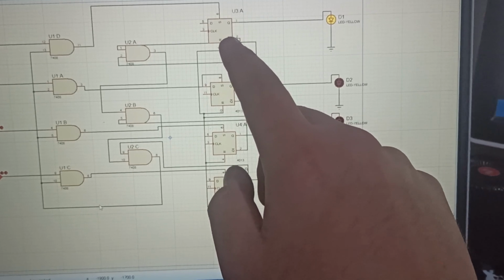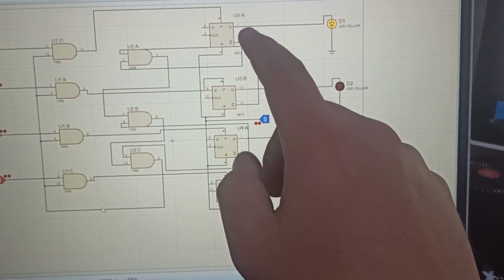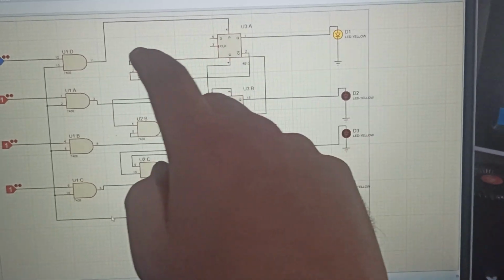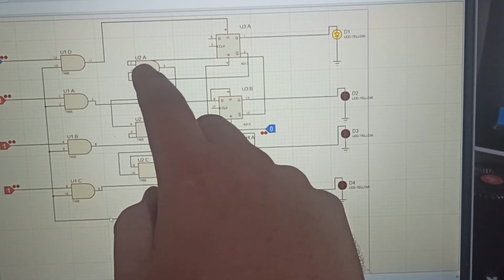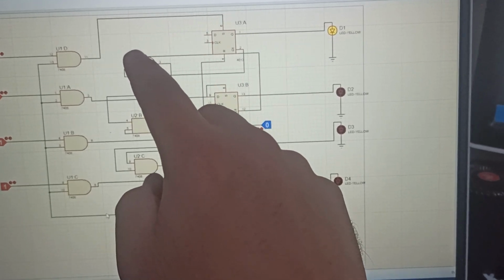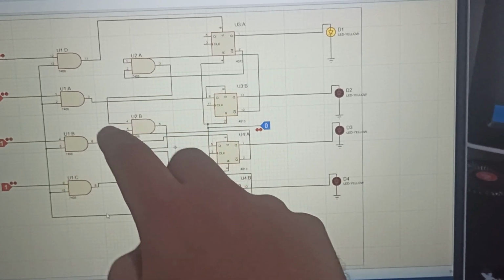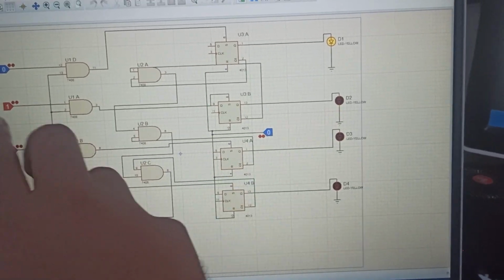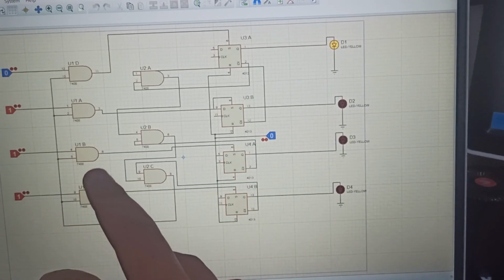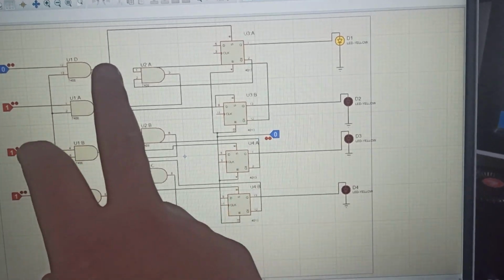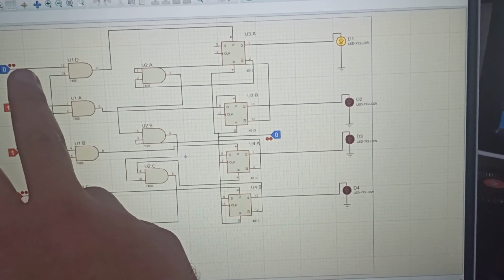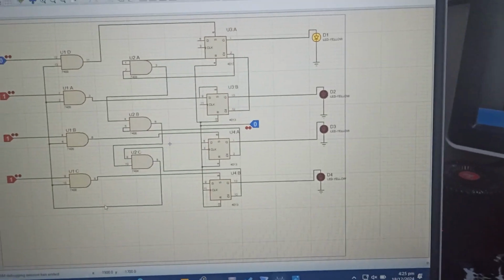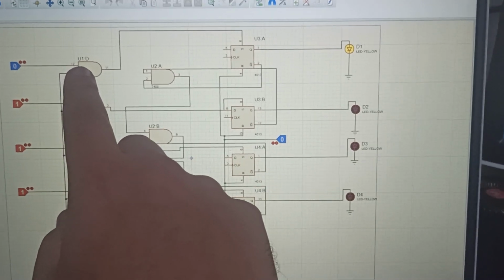And this is Q naught. So this will be 1 because Q is 0, right? So this will go in this 1. This will also give an output of 1. And ANDing 1 and 1 will give a 1. So this will go in this one. Again, this will repeat, and these all will give 1. But the thing that is stopping the AND gate output from being 1 is the input from the user. This is the user. So as long as no one has pressed the button, this will stay 0.